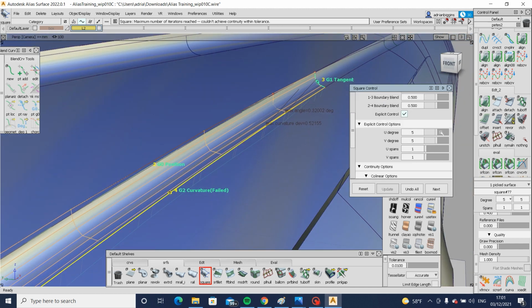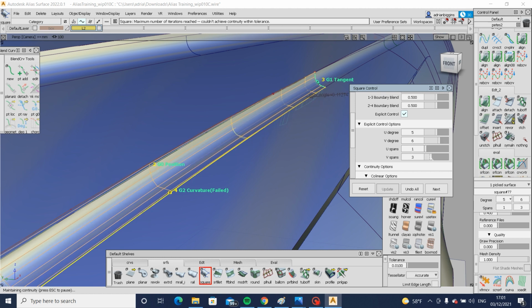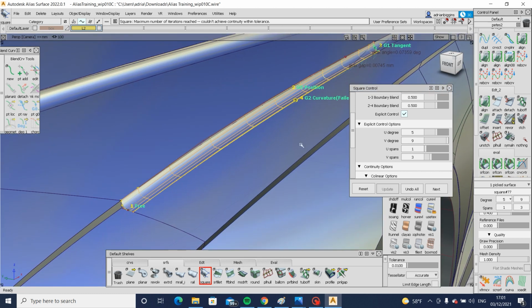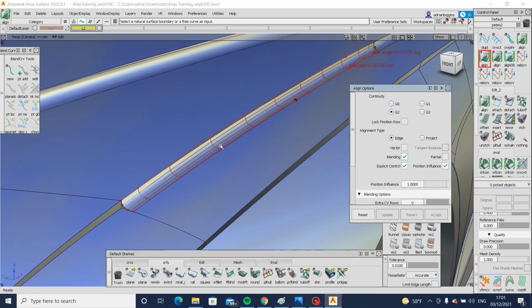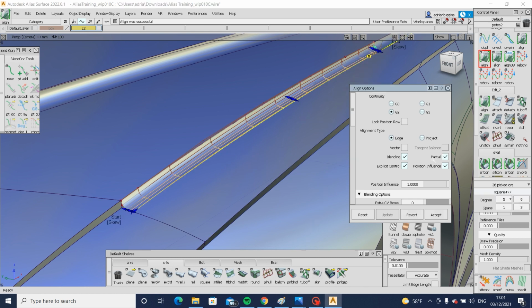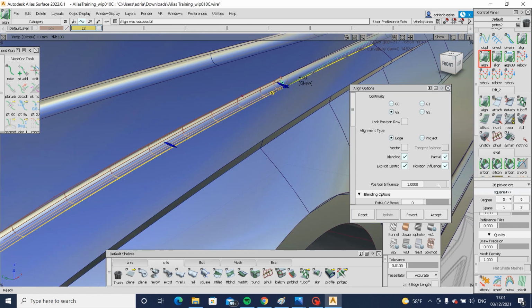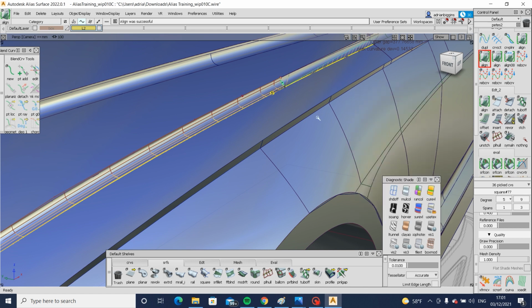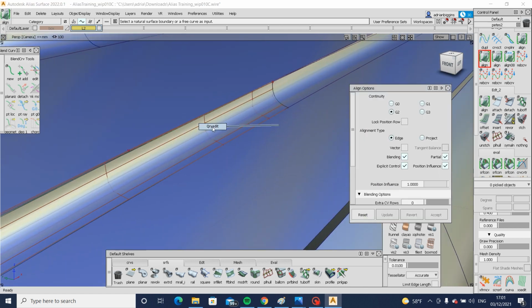We need more CVs because it doesn't like it, it's not going to go in. Sorry, wrong row, this row, go on. And this is where I will start to add some spans actually, because it'll only work with multiple surfaces, so the spans act as multiple surfaces. Still not doing it though, but I'm sure if I leave that at what it is and then curvature align it, it will pop in. Partial. I'm sure that's worked, you just have to make sure.